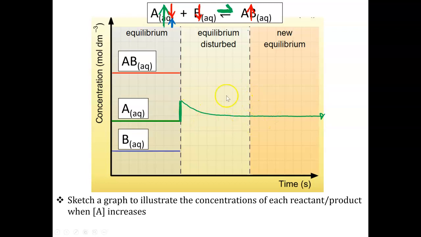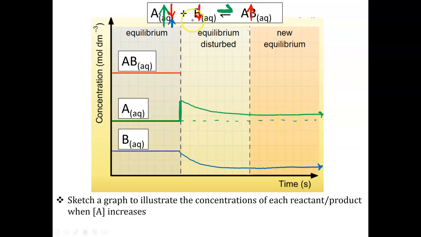Another thing to keep in mind is that this is all about damage control, not damage reversal. We are going to create a new equilibrium, so I should not see the concentration of A return back to its old equilibrium state. So I shouldn't see it go back to its original concentration levels. I will have to deduct marks for that as well. So be careful, make sure you have the correct inflection in the curve, as well as maintaining the new equilibrium concentration, not the old equilibrium concentration.